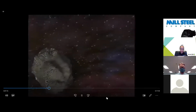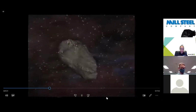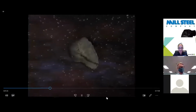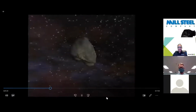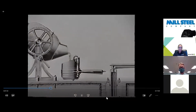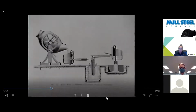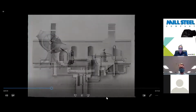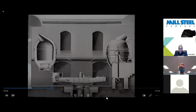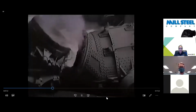Fantasy? Perhaps. Or does it explain, as many think, why in ancient languages the word steel means star metal? We do know that man has used heavenly and earthly iron for thousands of years. In a time and place unrecorded came the discovery that iron could be made better, stronger, and even more useful. A pinch of nickel, a dash of manganese, dislodge a bit of carbon. The alloy steel was discovered.